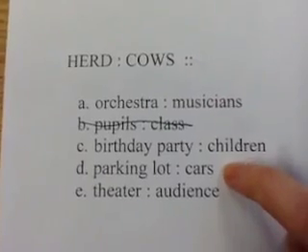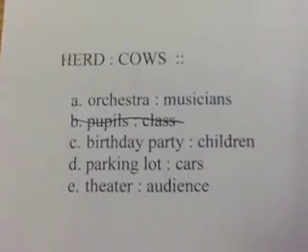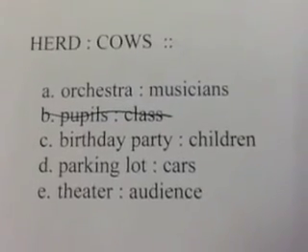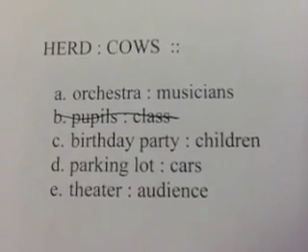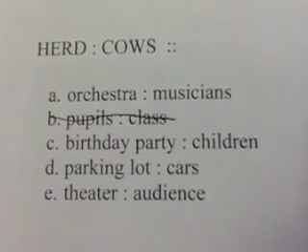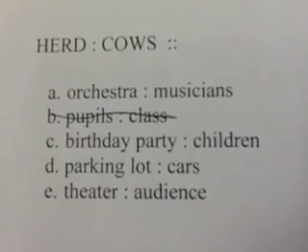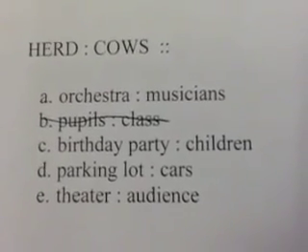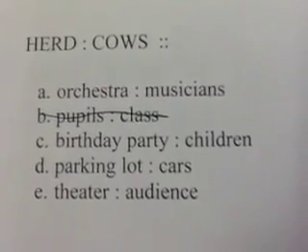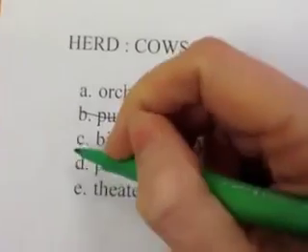A parking lot is made up of many cars. At first glance, this one sounds pretty good to me too, until I start thinking about it and realizing that, hey, a parking lot doesn't have to have cars there in order to be a parking lot. It could be an empty parking lot, and it wouldn't have to have any cars, and it would still be a parking lot. So, in the end, this one doesn't work. A parking lot isn't made up of many cars. It's a place where you can park cars. So I'm going to cross that one off.